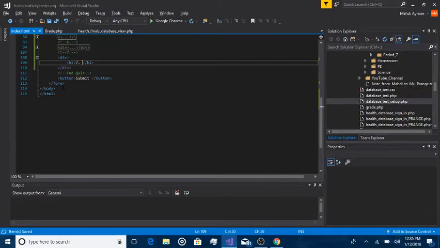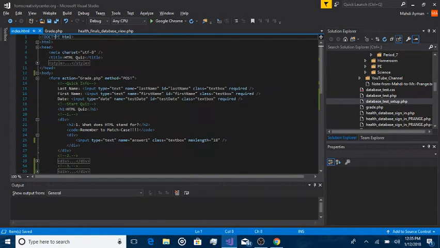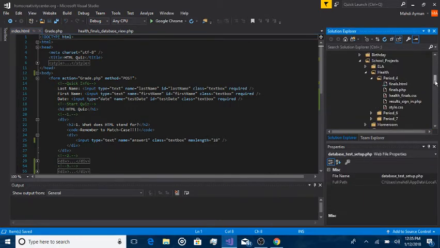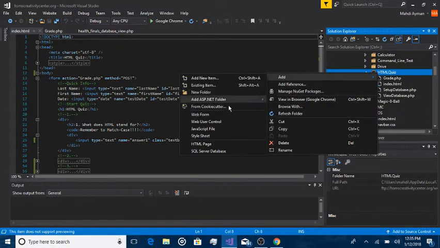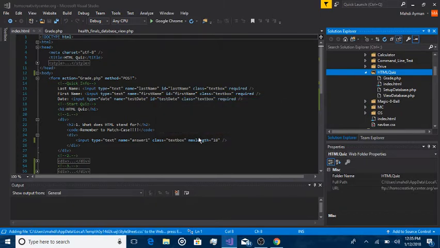Okay, so I think I'm actually going to put all my styles on one page. That way I can access that one page from 6, 7 different documents at once. So go ahead and add style sheet. I'm gonna call it the same thing I called HTML quiz. Yeah, just leave it like that.